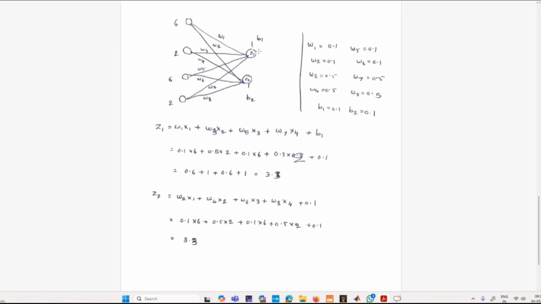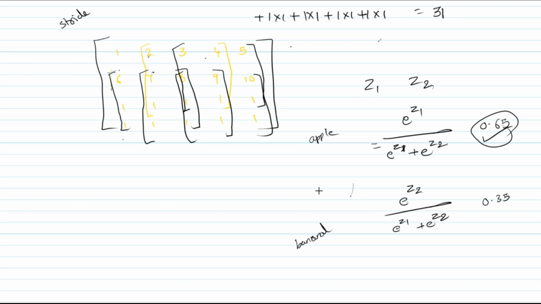After this, we have to apply the softmax. If I am getting the proper answer, that is fine. If I am not getting the proper answer, as you may be aware, we have to find the loss, then go for back propagation. In back propagation, you can use stochastic gradient descent for updating all the weights and biases. Again, we are trying for better outputs. If it is not possible, then in future iterations we will get the proper outputs. So this is the explanation for the convolutional neural network.